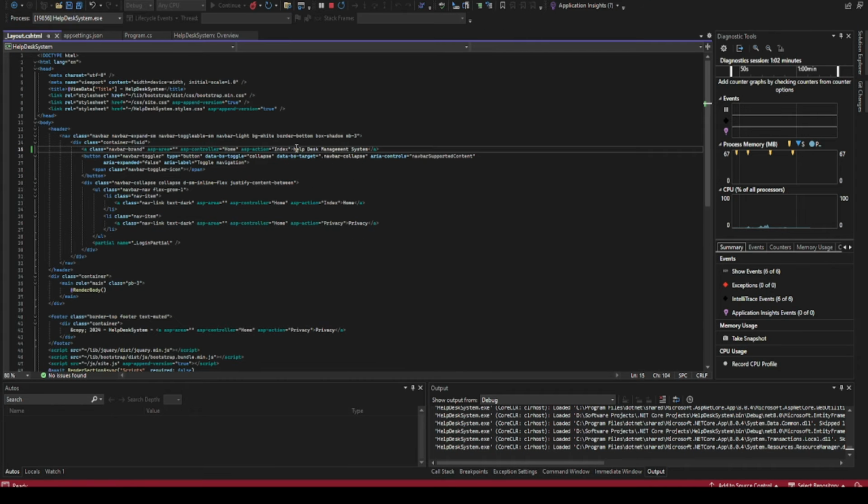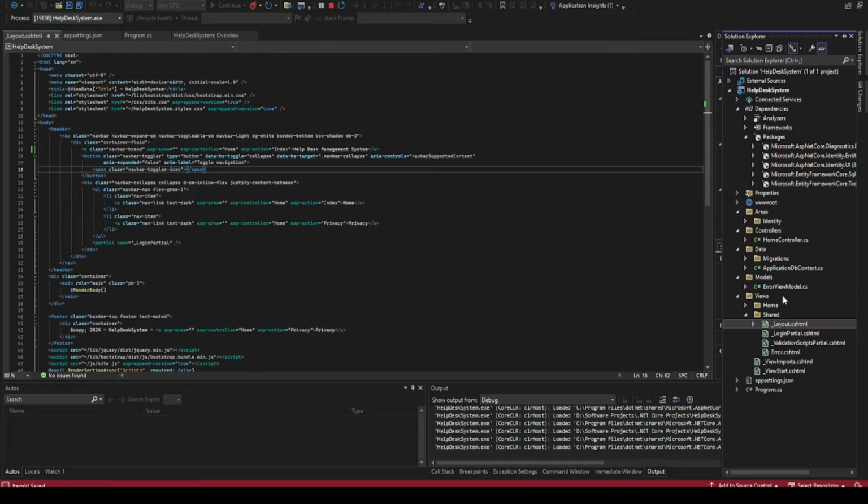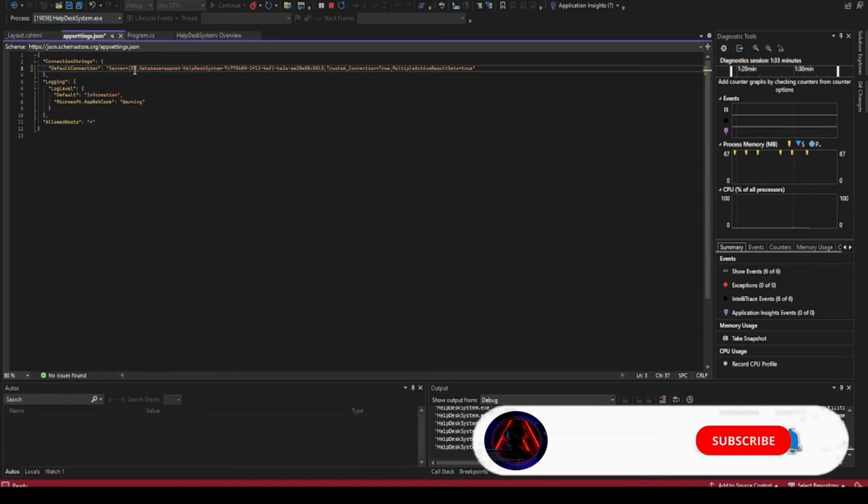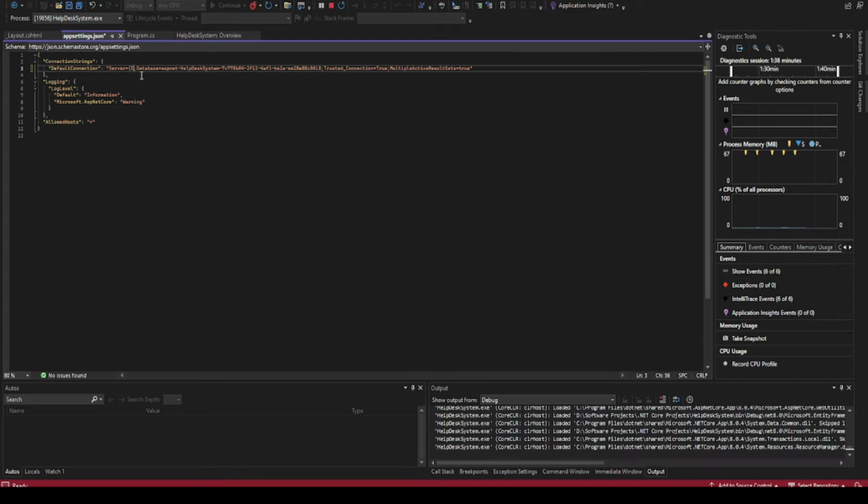So what I want us to do, even before doing that, I want us to go back to our app settings, and I want us to actually connect this to the database. So I'm using SQL, so we need to connect this to the database. So for you to connect that, we need some things here. So I'm going to provide my server name. So here I'm going to rename this to my server name. So this is my server name. So you can actually provide your own server name. So I'll just put here engineer. So that is my server name.